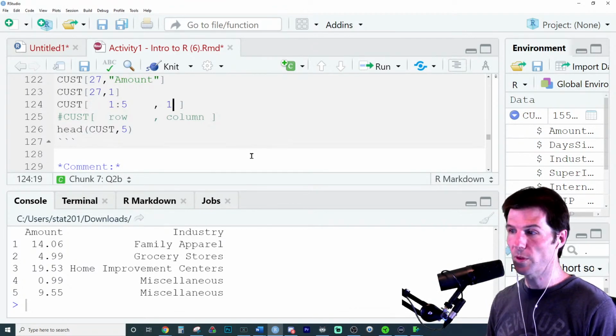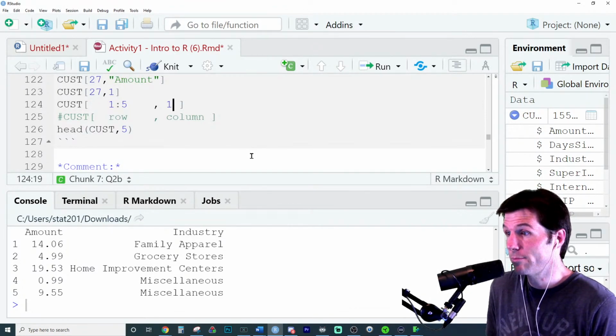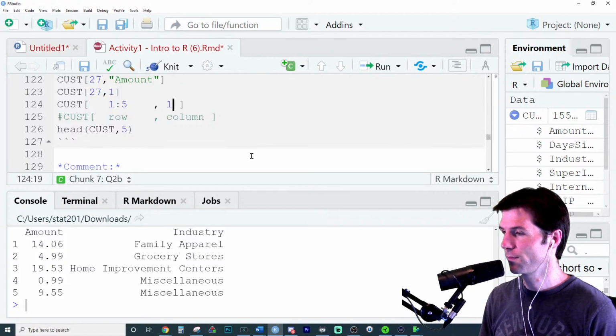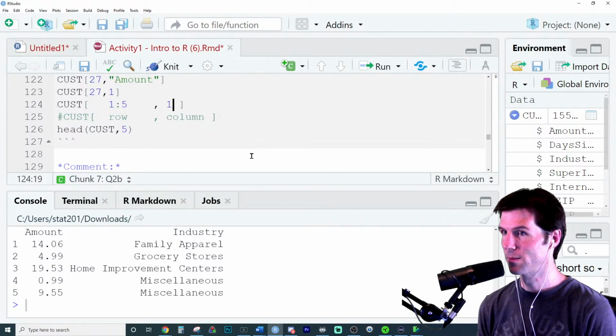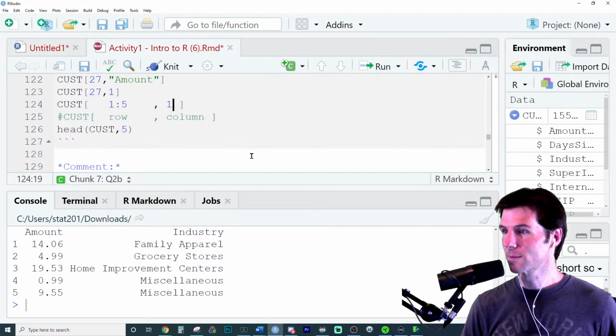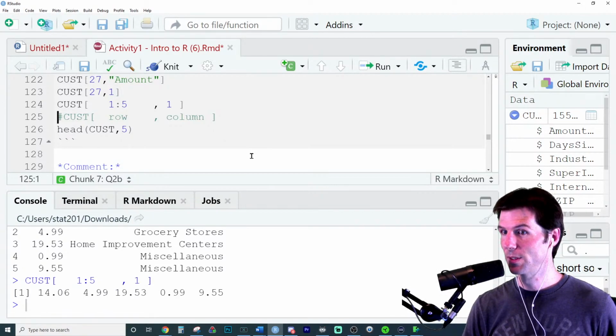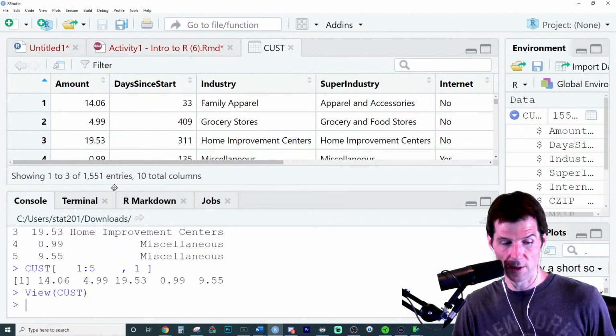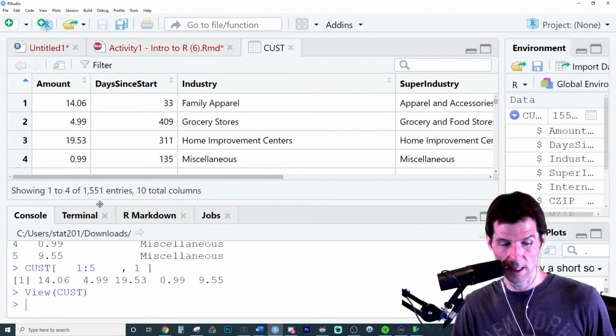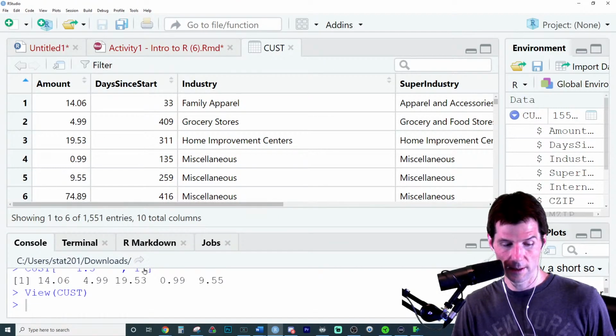So I'm only taking the values from amount, and it returns a vector because that's just a vector. It's returning these 5 values right here, and you can see them right here. Great job, Daniel.